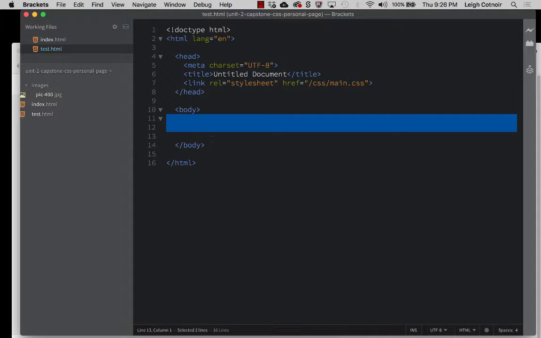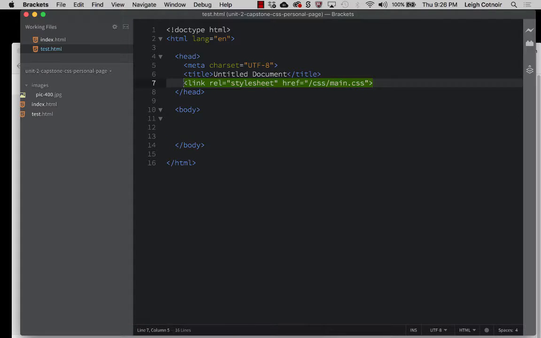You don't actually even see the body tag itself. And the other thing is that if you have done all the practice lessons, which you should have if you're doing this assignment, then you don't even see the way that it links the CSS. You just start typing the CSS and it automatically links it for you.